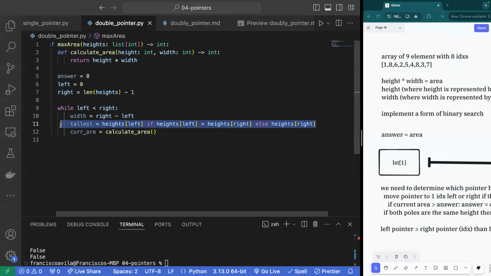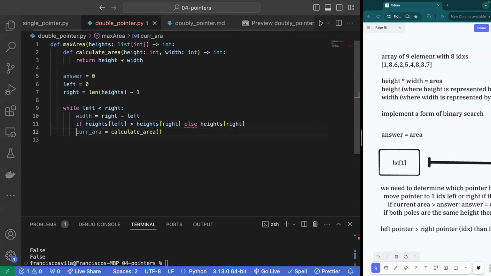So that would determine the tallest, but maybe I want to break this up a little bit because there's a couple of different steps that I want to do in here other than just determining the tallest. So I'm going to go ahead and break that up.